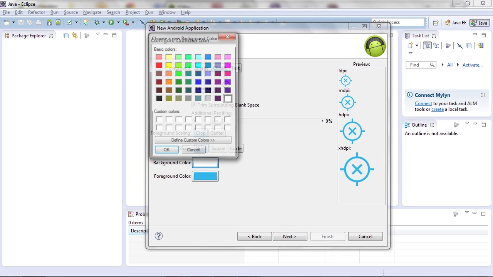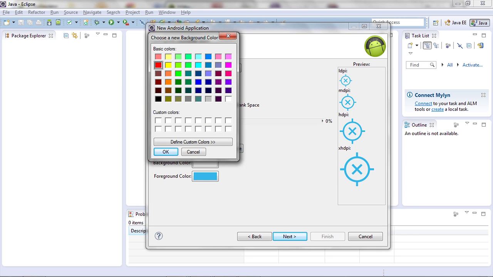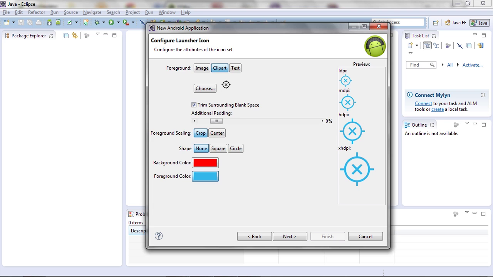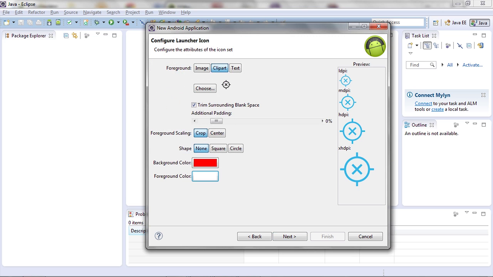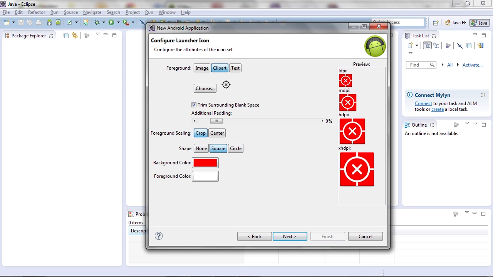You can customize the colors. Change the background. I'll make it red. And I'll change the foreground to white. And you'll notice it disappears. I'll put a background shape so we can see it better. This is now my application icon, and I can click on next.